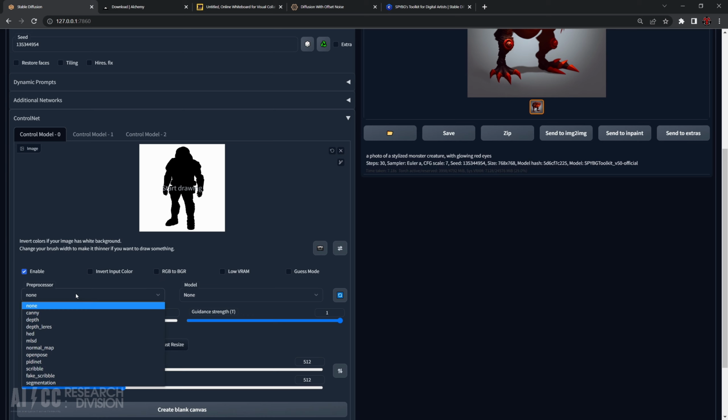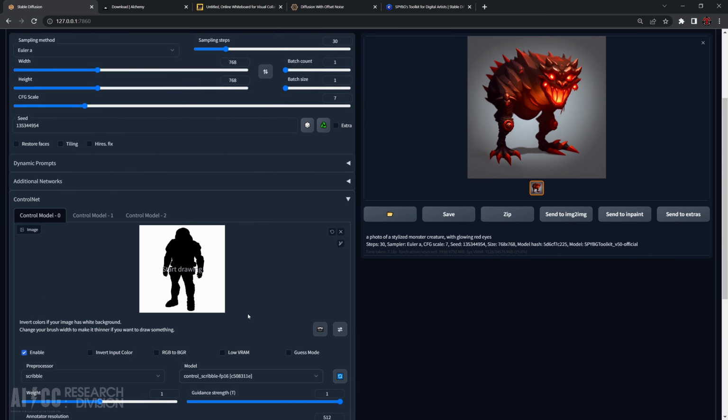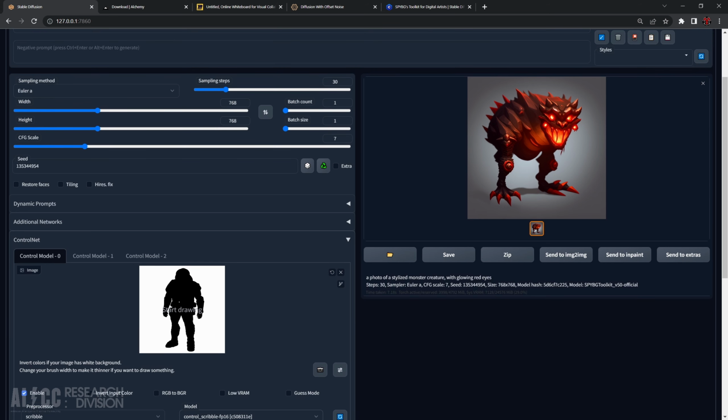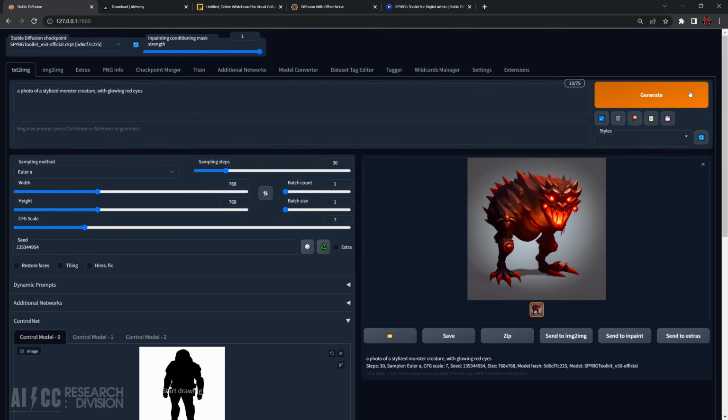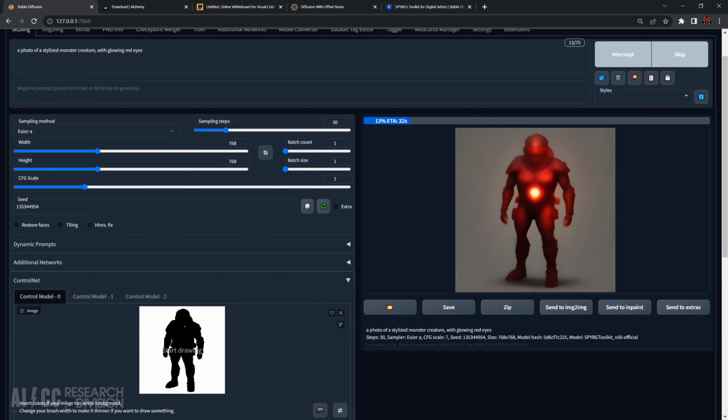Once I enable it, I want to tell the AI, okay, this is just a scribble, so we want to read it as a scribble. We want it to take into consideration the silhouette that's done here and create an output over here. If I press generate now, it will try to understand what I sketched here, and it's going to try to recreate a monster based on my silhouette sketch.